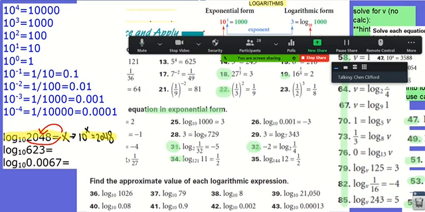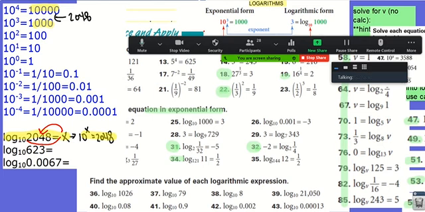Now, we're going to estimate what x is. So 10 to the power of something is 2048. I hope we can agree that 2048 is somewhere in between 1,000 and 10,000.